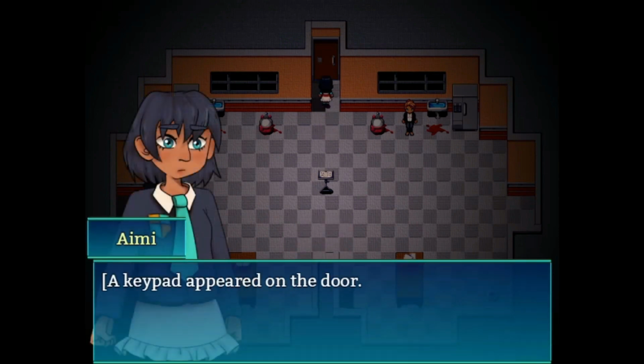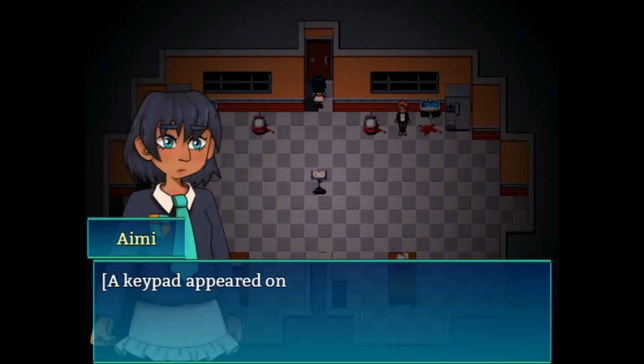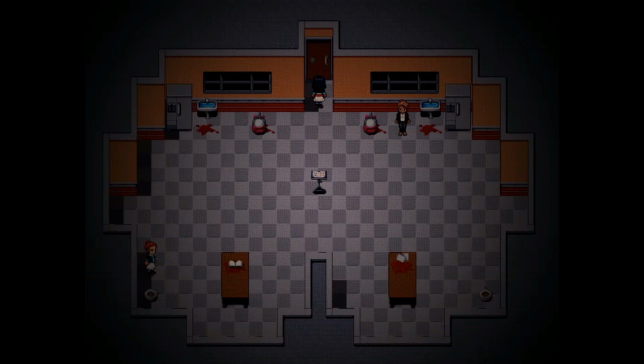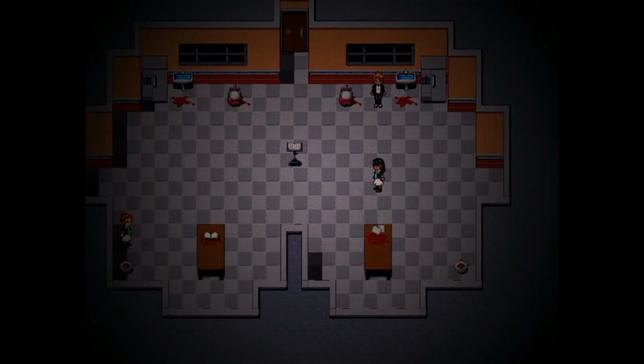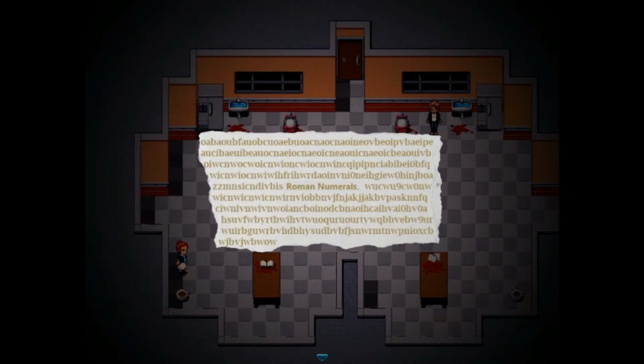No? Okay. Let me just try the funny number, because you never know. No, alright, fair enough. Let me look at this clue again then. Roman numerals. And the R and the N is capitalised and in bold. Does that mean anything? We've got a 9. Is this just gobbledygook? I'm not really seeing much of a clue here.